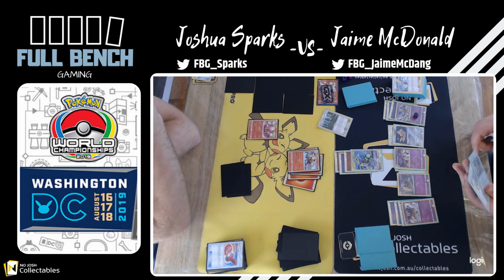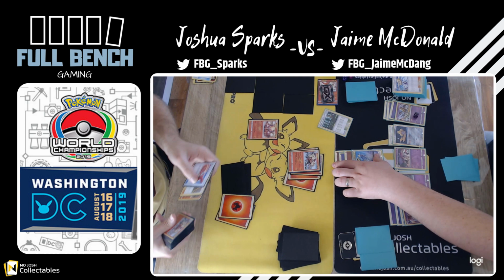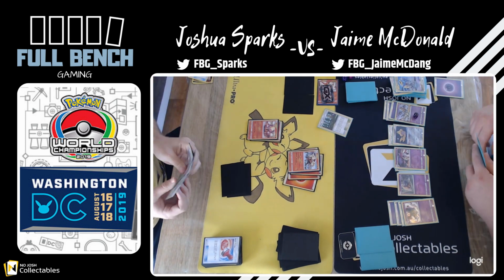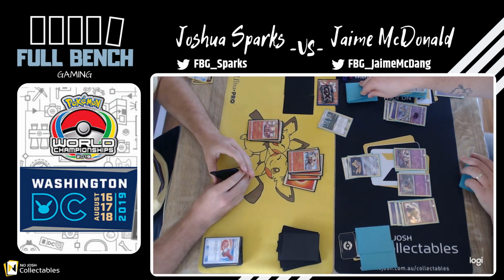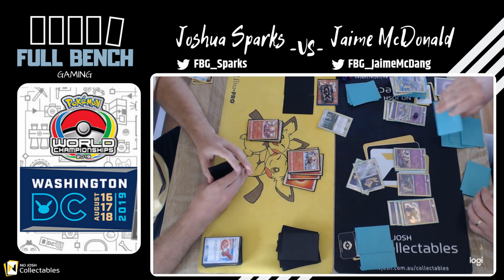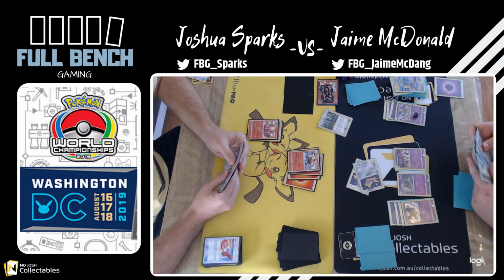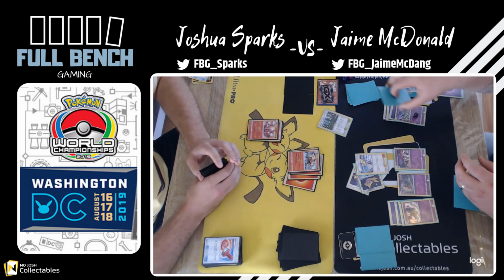Stamped to two. Nice. And a Grand Flame for knockout. Sure. Bam, that was tasty, three prizes. All of a sudden we're back. Three. Okay, so we're gonna promote. And we'll just Stellar Wish straight out the gate. 1, 2, 3, 4, 5. Okay, yep, there's the Cynthia. We'll pull the Lillie though out of that.